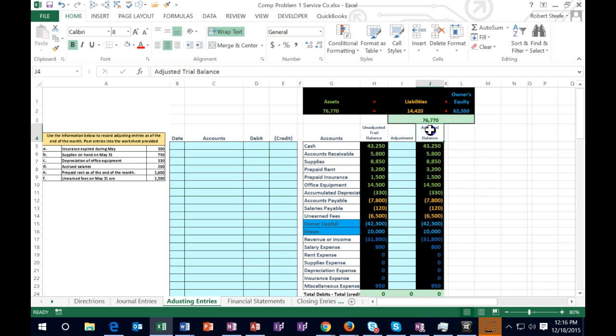Our goal is to make the adjusted trial balance so that it is correct on an accrual basis, so that we can use it to make the financial statements as of that point in time, the end of the month, the cutoff period in this time frame. In so doing, what we're going to do is take a look at which accounts need to be adjusted to be more on an accrual basis.